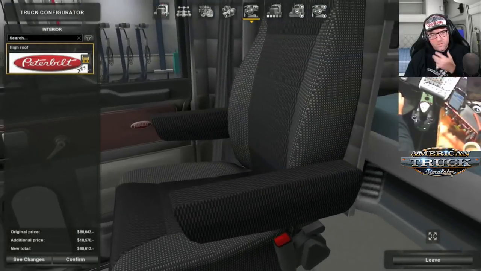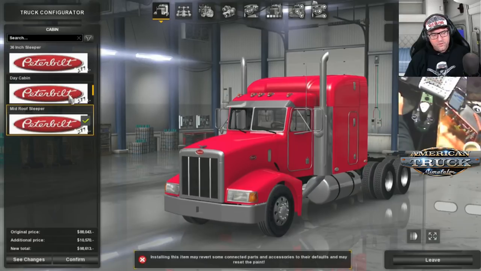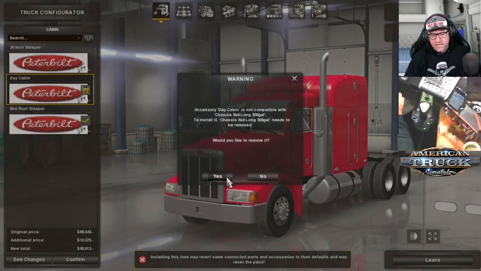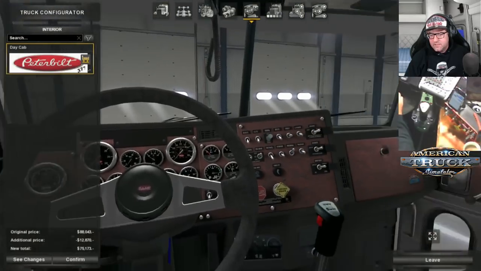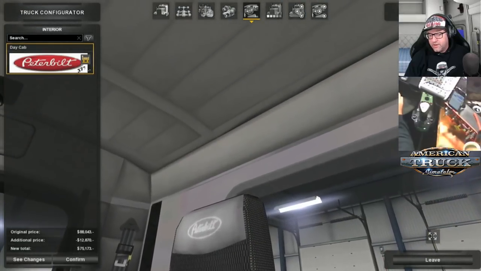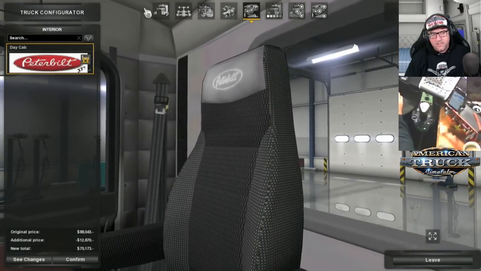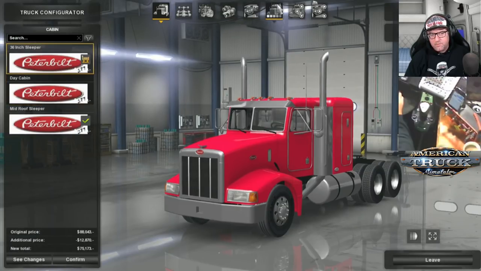Now, one thing I did want to try quickly, if you go to 377, yes, and then we go to the actual interior. Ooh. Okay, our sleeper's gone missing. Although, sorry, that was the day cab. So, yeah, that's right.